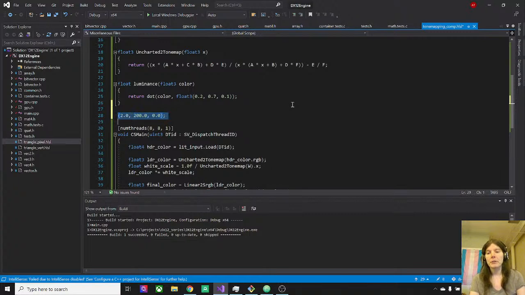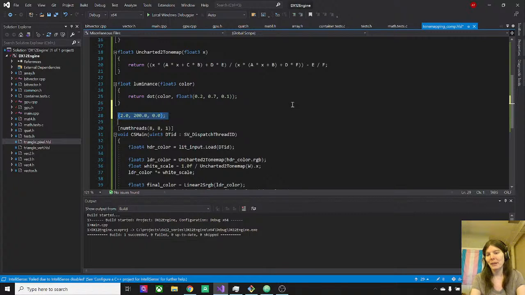When you tone map this color, it turns yellow, because both the red and green channels will clip, and as a result you will get 110 in your colors, so it's full red, full green, that's yellow. That's obviously not what you want, right?